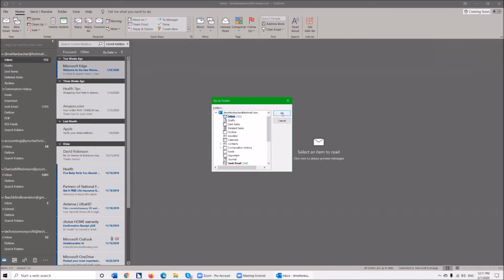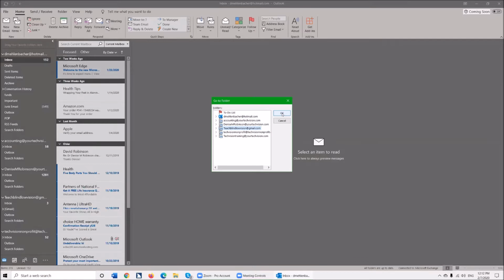Control Y, leaving menus, go to folder dialog, tree view, inbox. And I always tell my students, close your folders because they all have more than 1 or 2 accounts. Mellenbacher@hotmail.com, open. And it's open, so I'm going to left arrow and close it. Mellenbacher@hotmail.com, closed. And now I have all of my emails easily set up here. I'm going to get rid of teachblindlowvision at gmail.com, and then I'm going to actually put it back on so you can see how to do this.